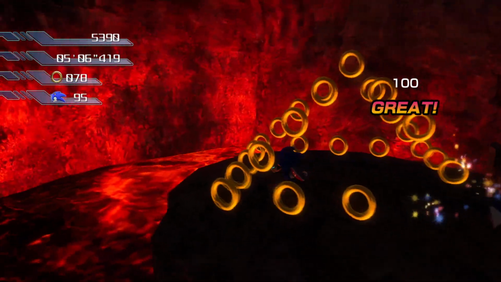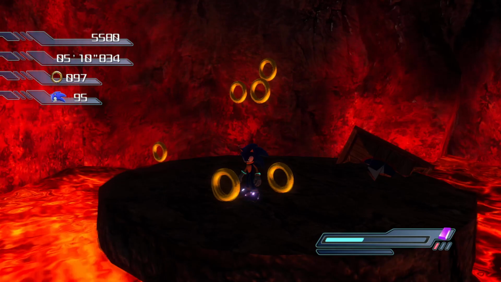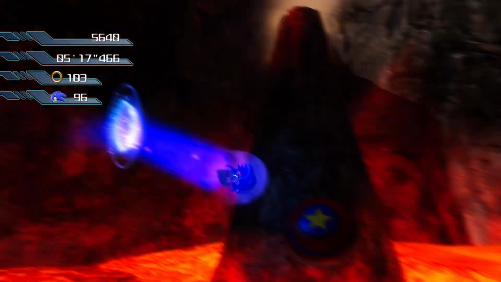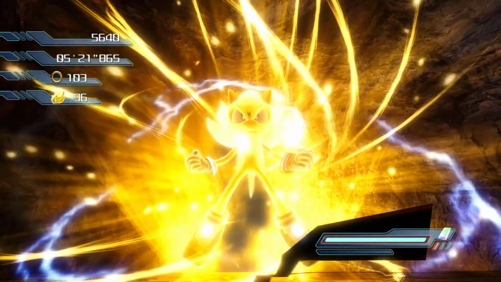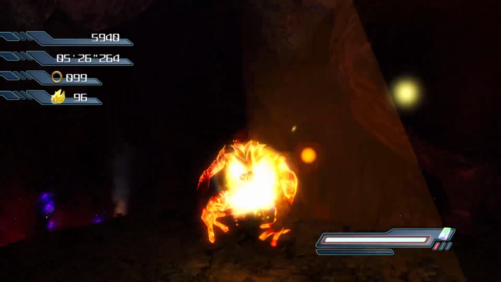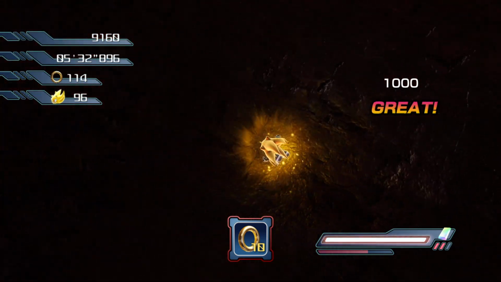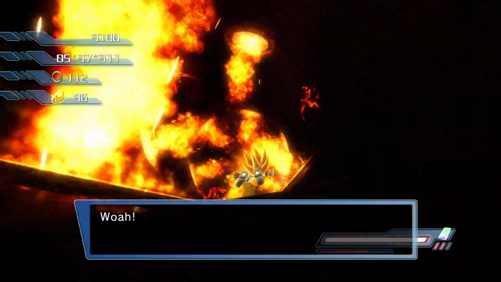Oh, hey, rings. Oh, this is where one of the gems would have been. Yeah, I got the gems, like the rainbow gem, which I'll show off later, because I can't show it off now. Fuck it. Here he is. Super Sonic. Oh, he doesn't have his thing because he's not level 3.